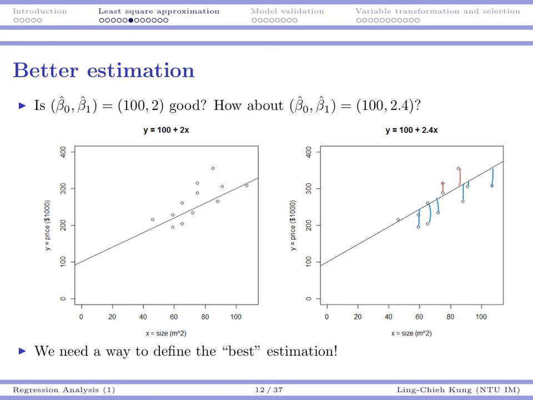Moreover, we are not just controlling beta hat 1, right? We may also modify beta hat 0. So there are a lot of possibilities, and there is no way for us to try all these numbers. So we need to first define a measurement for estimation, define a way to aggregate all the errors. And then we need an efficient way to find beta 0 and beta 1 to minimize that overall error. In the next video, we tell you how.